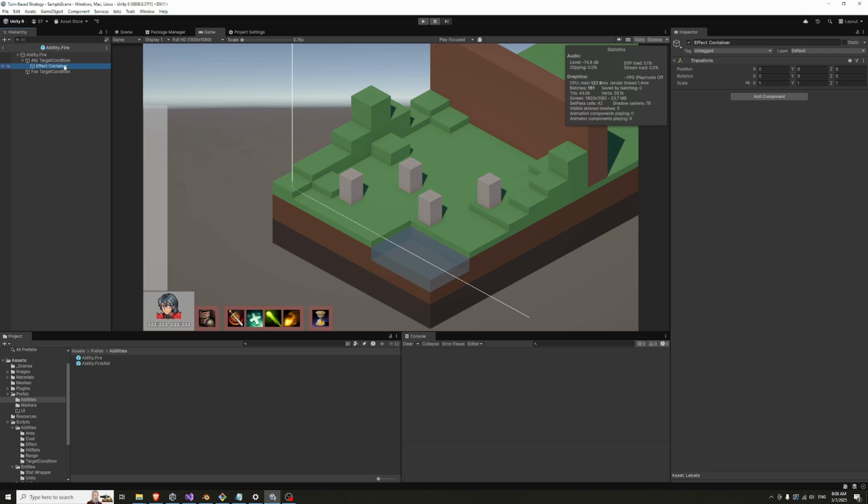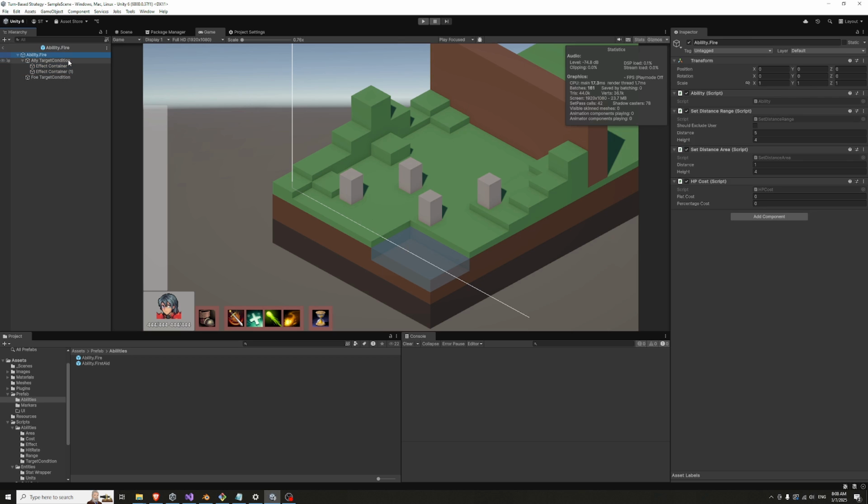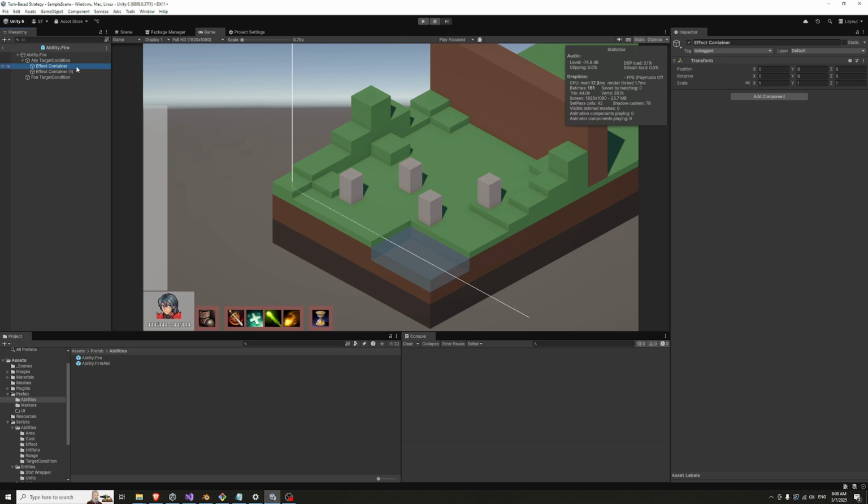The reason I would have separate containers is if you want to have some kind of chance of damaging a unit, and then you also want a separate chance to maybe cause another piece of damage, like a different type of damage or something. Then both of these containers will have their own hit rates, which means they'll both run. If that one misses, it doesn't matter to this one, this will also just try and hit as well. If you want all the effects to happen together, then it will be on one container.